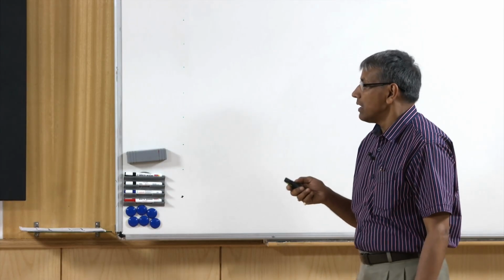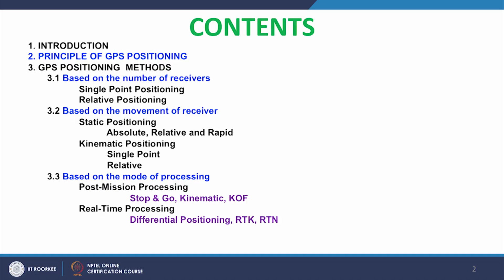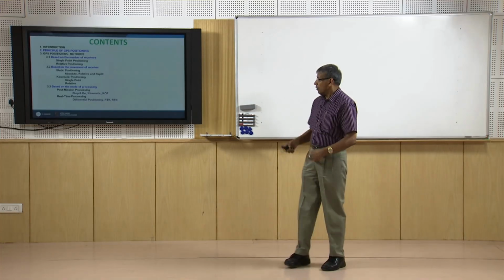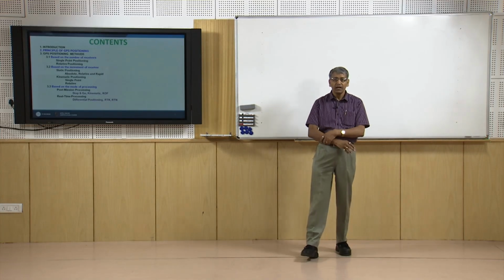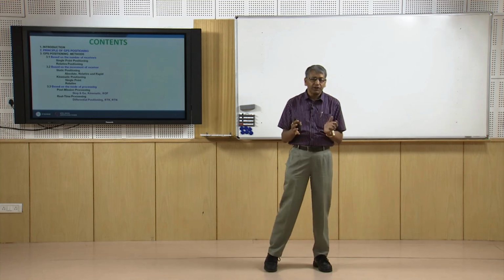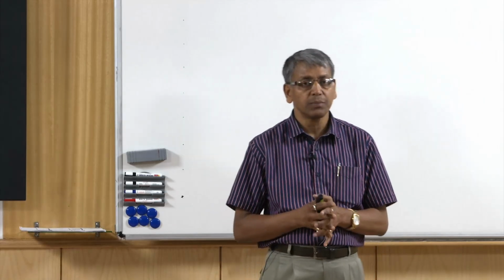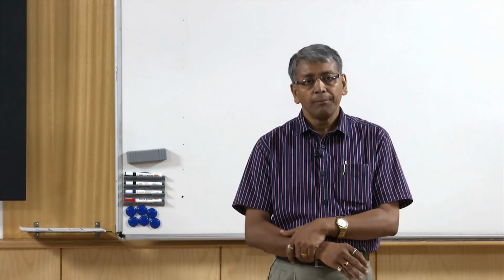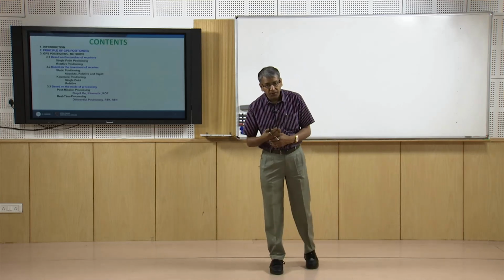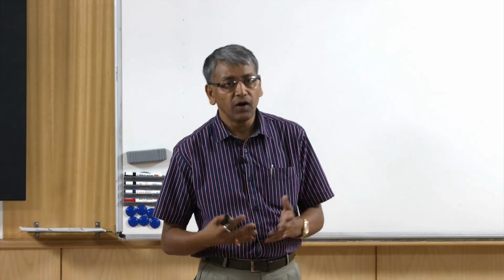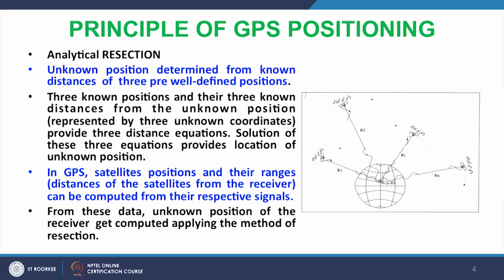In this class we will talk firstly on the principle of GPS positioning, followed by different GPS positioning methods. Now the methods may fundamentally be divided into different categories, but in this course I have divided them on the basis of the number of receivers, based on the movement of the receiver, and also based on how the data will be processed. Now what is the principle of working of GPS?